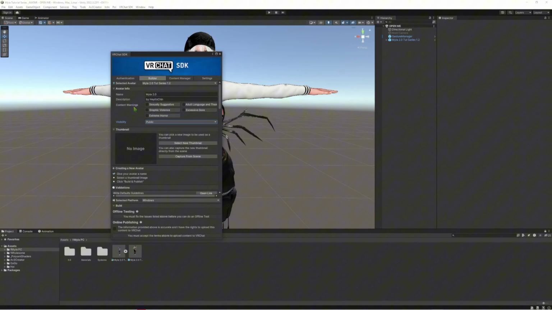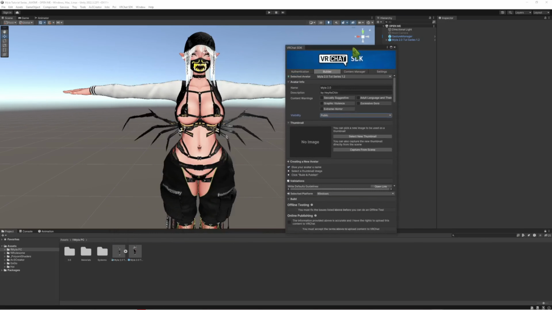Most creators' TOS is that the avatars are only allowed to be uploaded as private, because that's one license key that has been purchased for that one person, right? But since I'm uploading it as a public avatar for my avatar world, I need it to stay public so that people can grab it from the avatar pedestal and take her around, show her off. So I'm going to be changing the visibility. Just keep in mind that if you're uploading a different avatar, you'll want it to be private.